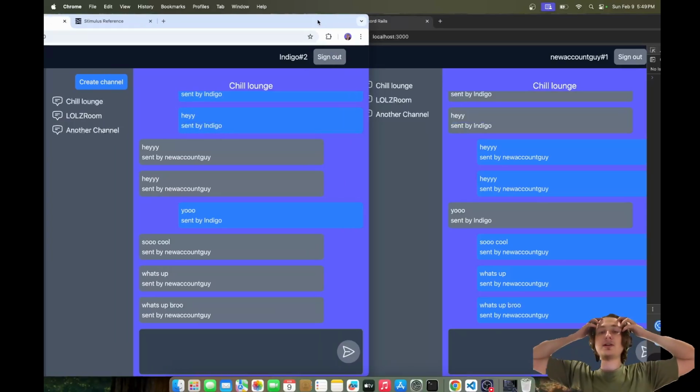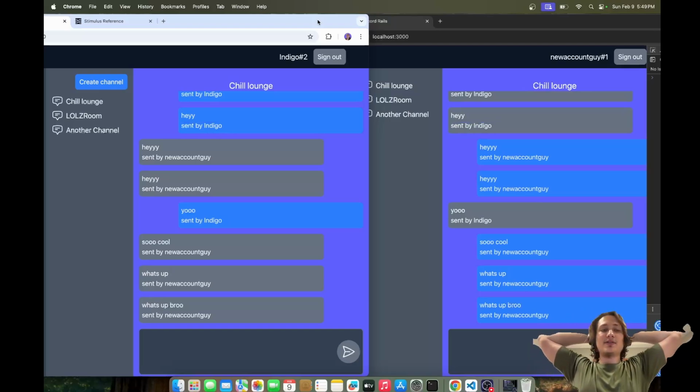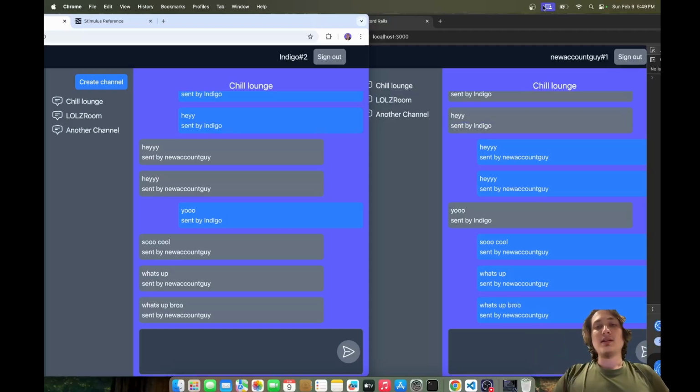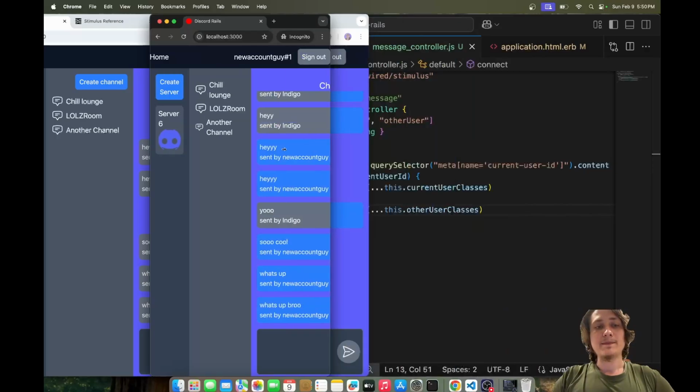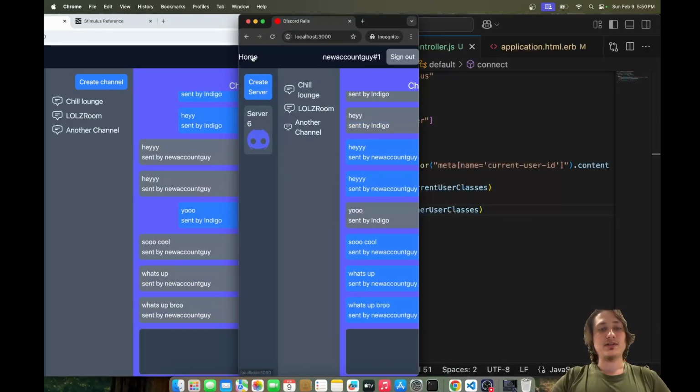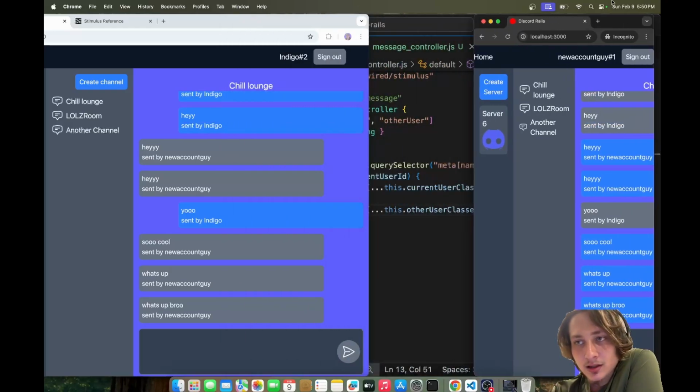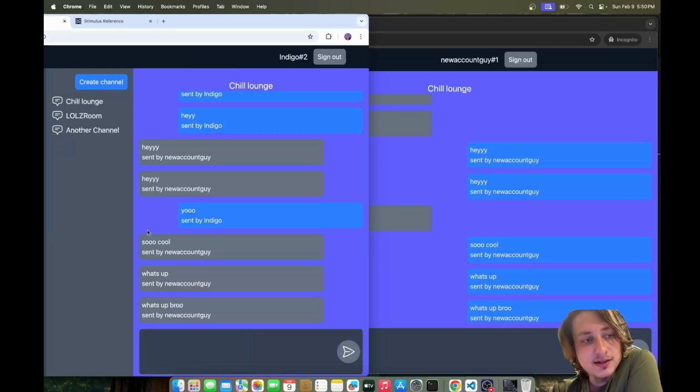Yeah, I mean, that was a pretty awesome feature right there to get out of the way. There's probably a lot more things that we could do at this point. Probably the most major thing I'm thinking about is mobile responsive, because I know right away you guys are going to want to take this on your phone, and the UI right now doesn't really support mobile at all. The way that we would support it is by making these sidebars collapsible. That's the biggest thing right now, making these able to collapse and then slide out when you need them, which is another kind of tricky thing.